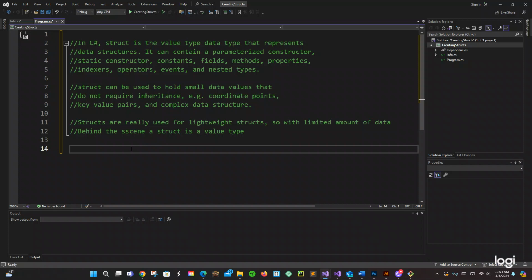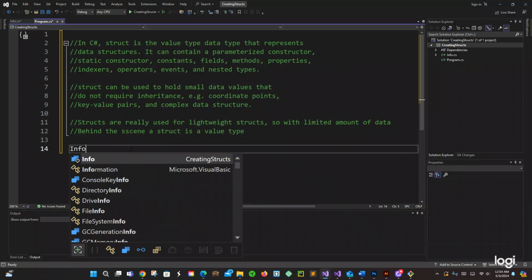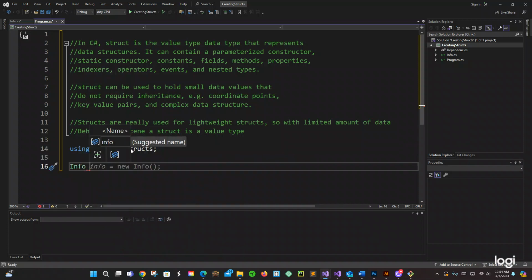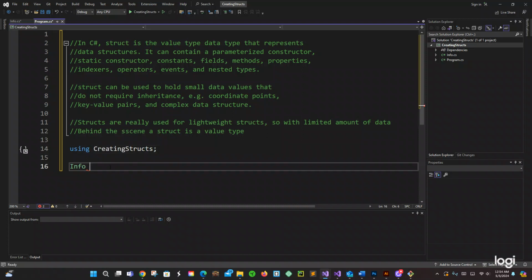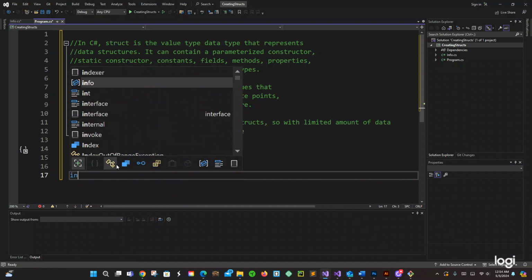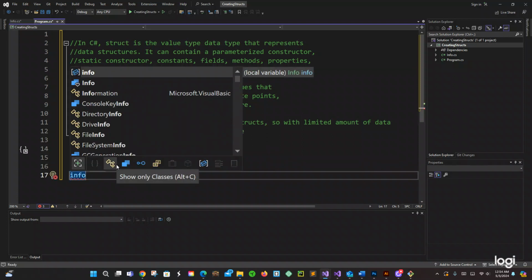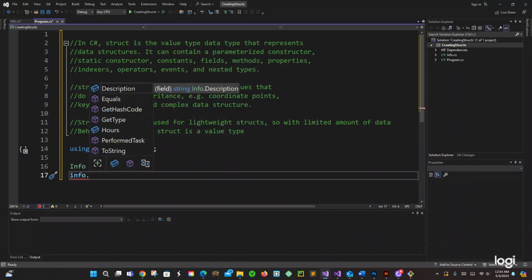So we're going to say info, and then we just do a semicolon. And now let's access all of those properties and methods right here. So we're going to say info.description.